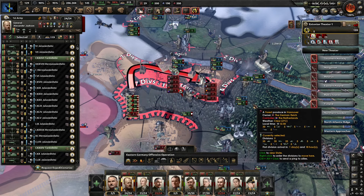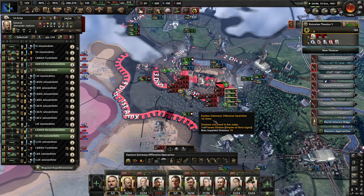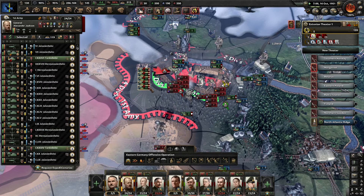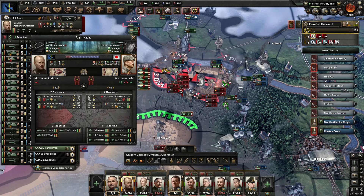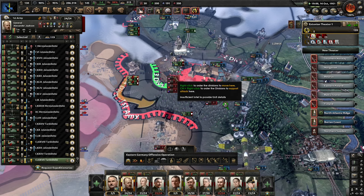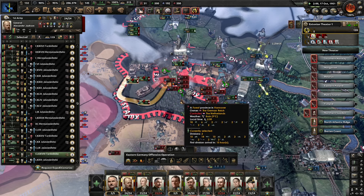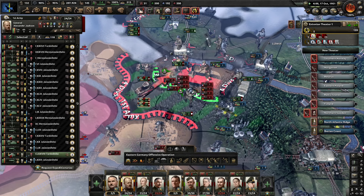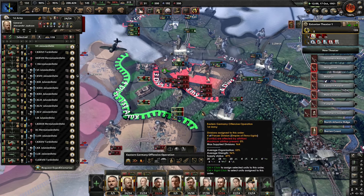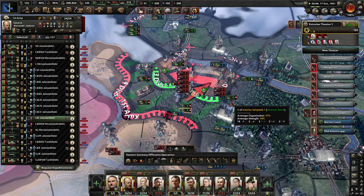The idea is we're going around here and the Marines can push from the other side. The infantry is going to catch up. They are actually counter-attacking here, so we do have to be somewhat careful. In that case I am already going to launch the assault from the Marines to relieve that effort. These divisions need to hold here — we do not want our tank divisions to be cut off. I'm going to get one tank division to move south in, actually two tank divisions to move south, and the other three attack here. Now we are attacking from multiple directions — that should give us the edge we need to reach these lines.